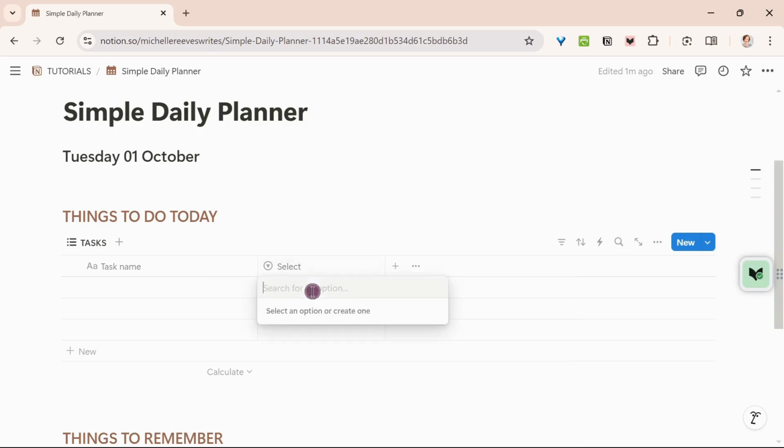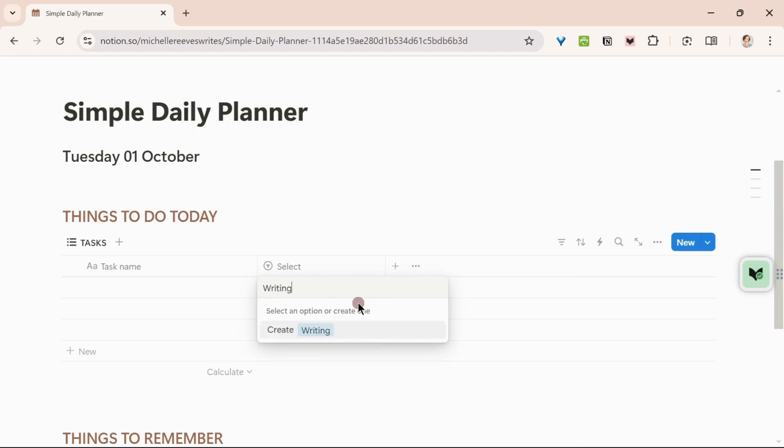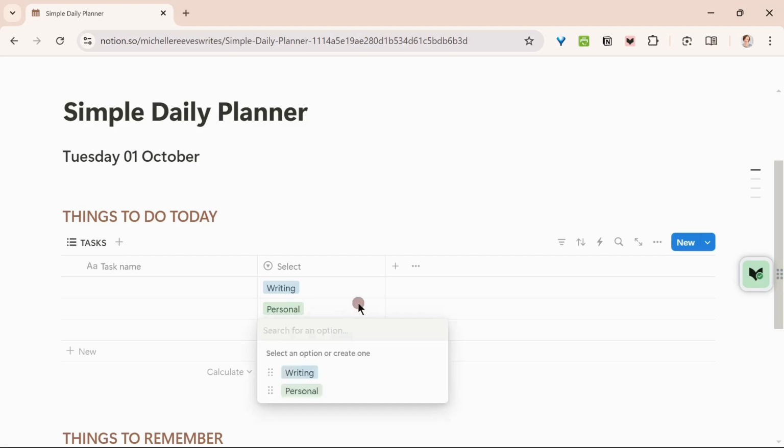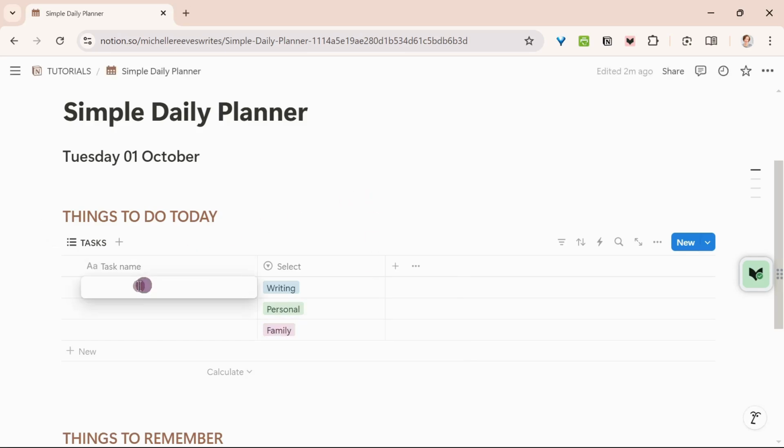into our database, and then we have the option here to add different categories. So we'll have a writing category and we can add a personal category, and let's have a family category as well. So 3 different types of tasks that we might need to have in our task database.